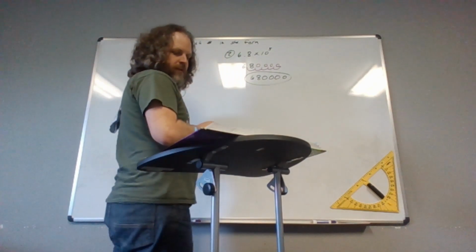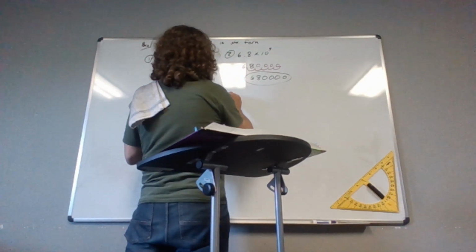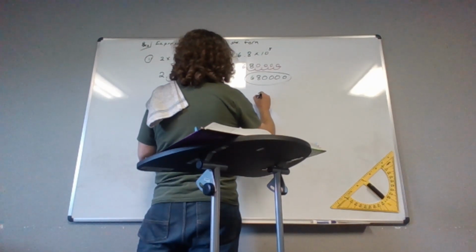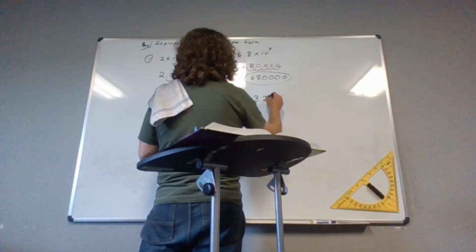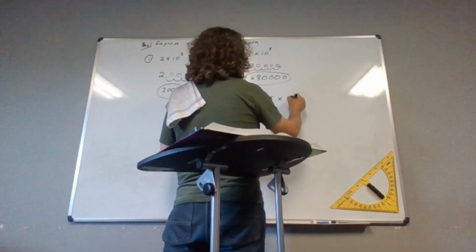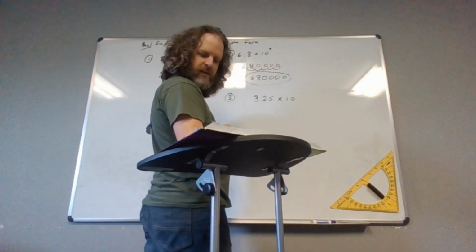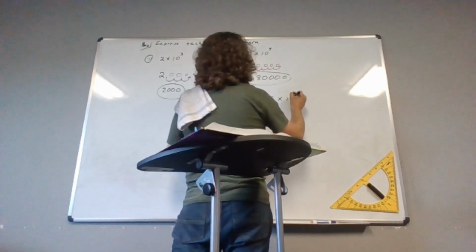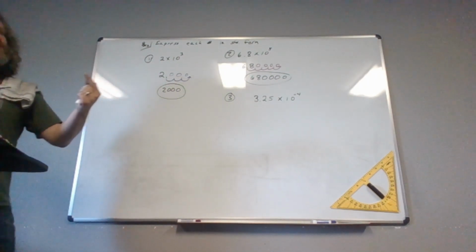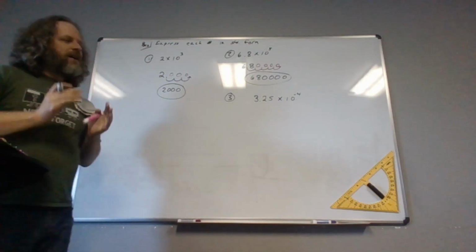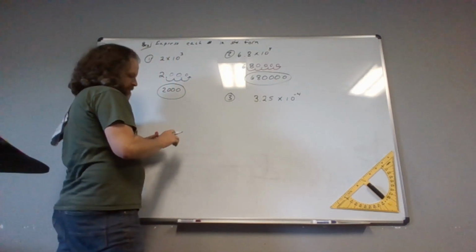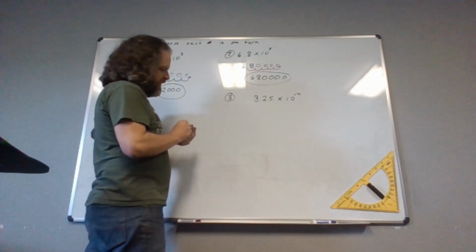Alright, let's do one more. The roses. This is the number. On these kinds of problems, we're going to express it in standard form. 3.25 times 10 to the negative 4. This time we're multiplying times 10 to the negative 4. So we're expecting a big number or a little number? Little number, right? Which means we'd be moving our decimal place this way, because that's going to give us a little number, right? So we're going to do the same steps, really.